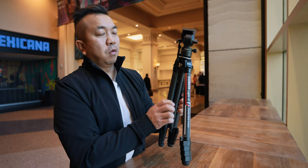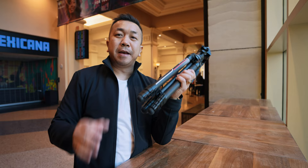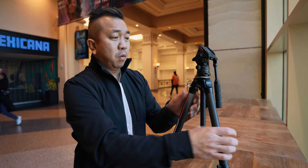So first we'll open it. This opens the same way. You have these quick-release feet right here — you just do that and then collapse it real quick, push all four down, and you're packed and ready to go. There's also a hook on the bottom where you can hang a bag for some weight, and as we move upwards through the tripod there are a couple more features.